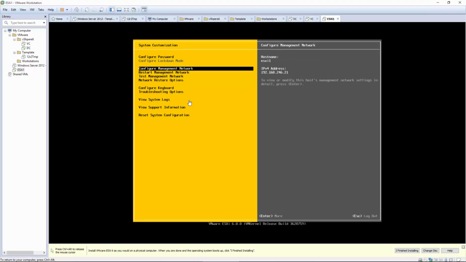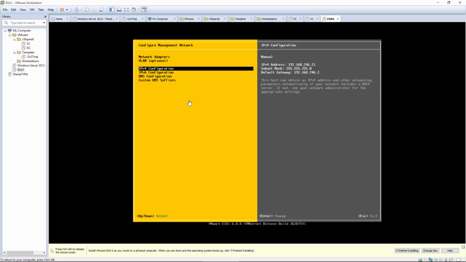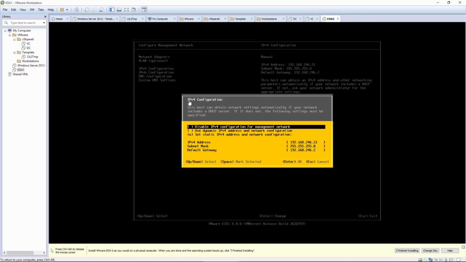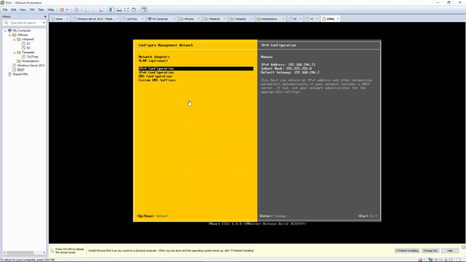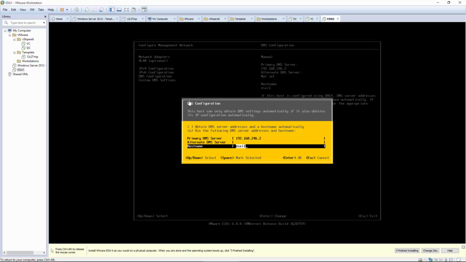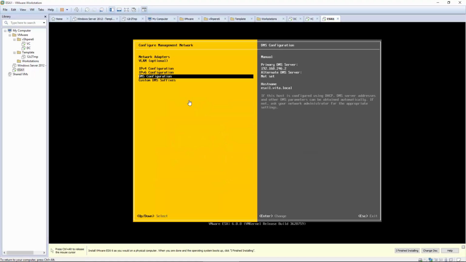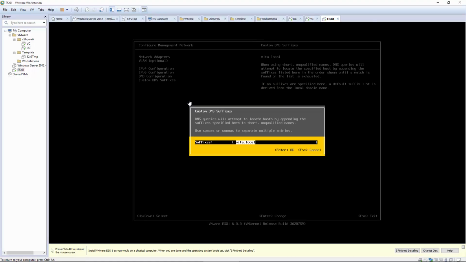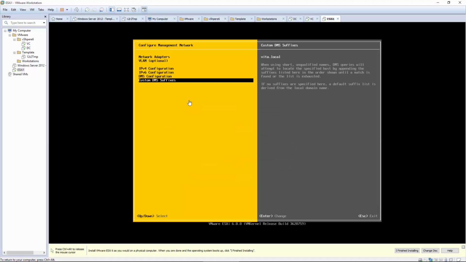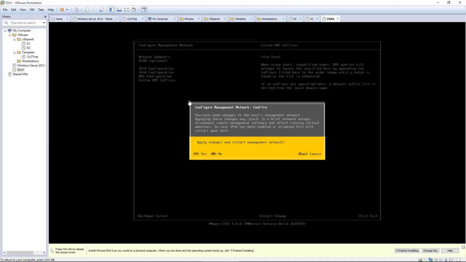Alright, if it doesn't ping, let's go back to Configure Management Network. Let's go back to IPv4 settings. Let's verify that's all good. Let's verify DNS configuration. Oh, here it is. It has to be .vida.local. Okay, so let's go ahead and back out.